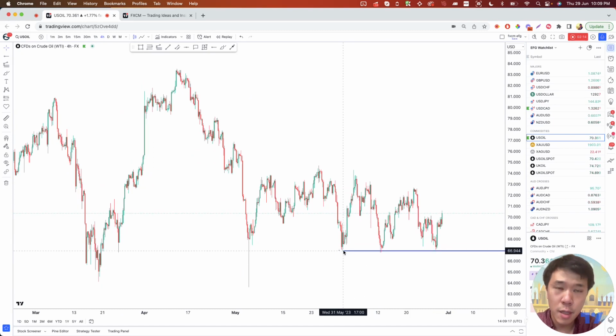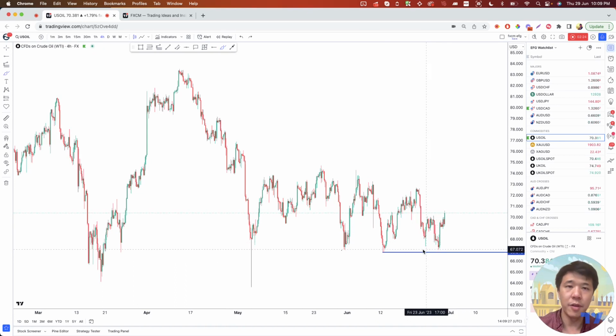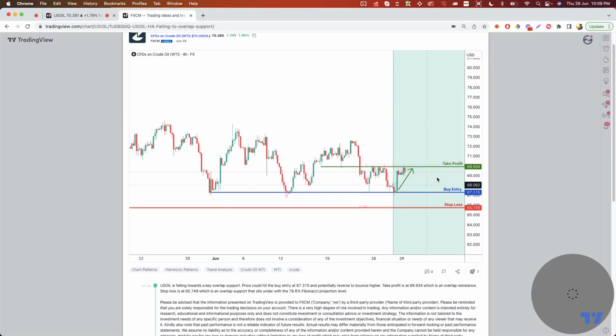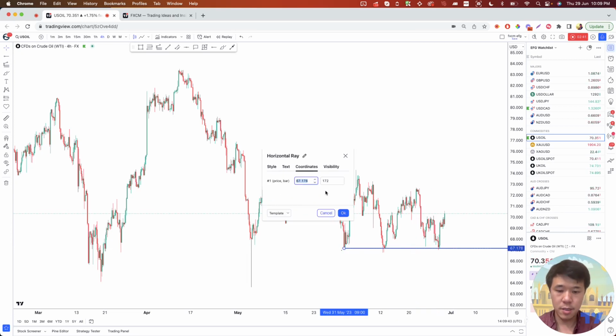Notice we didn't put the buy level slightly lower. We didn't put it over here because if you had put it over here, we would have missed out the bounce over here. It would have happened already. But why did we move it slightly higher, to be about over here? The level of 67.31 is just about here. Let me edit the coordinates. 67.31. All right, it's just about here.